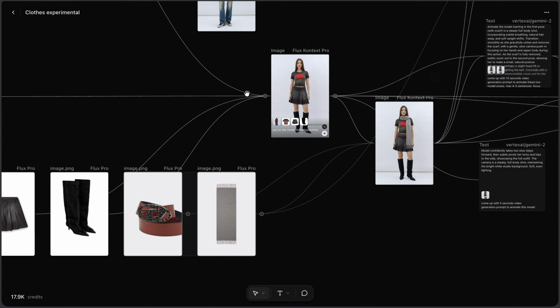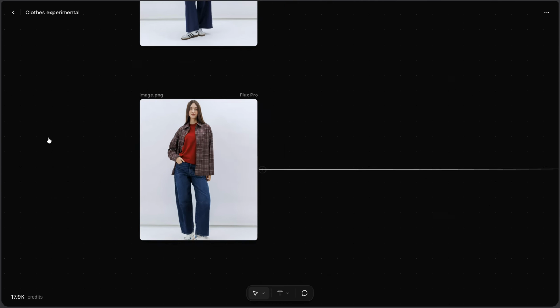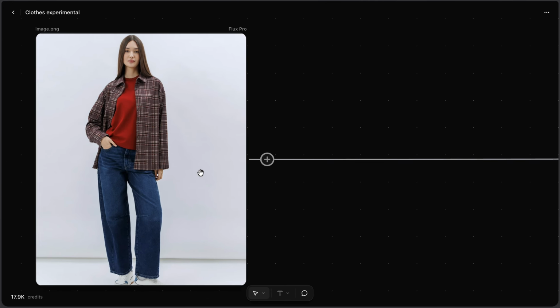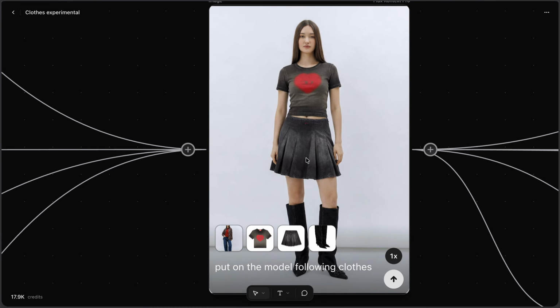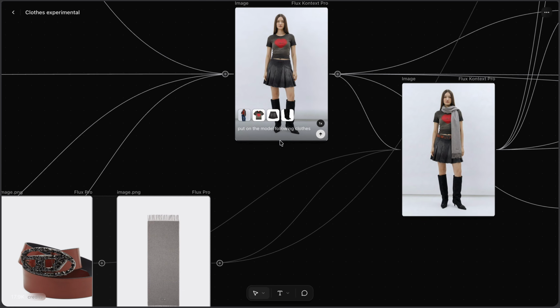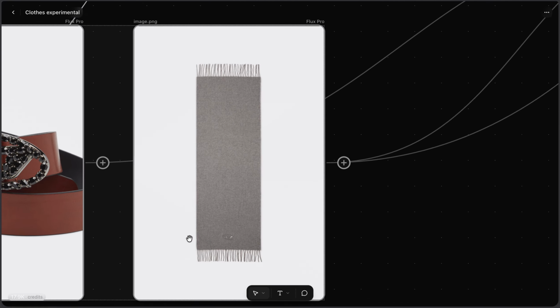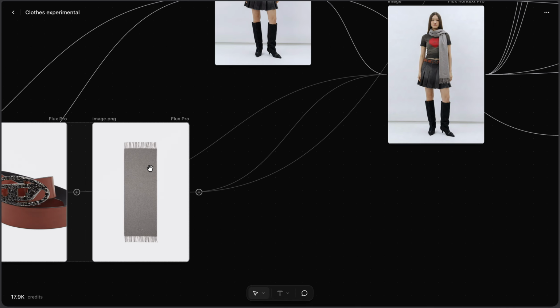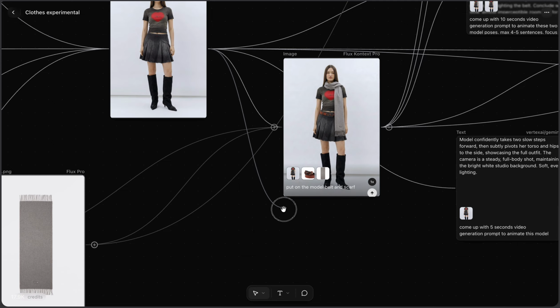For example, this one original, and we have different generations with different clothes. But now you want to add the scarf and belt. You just basically drop the connection here.